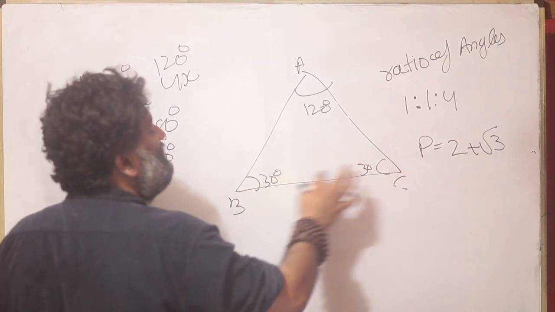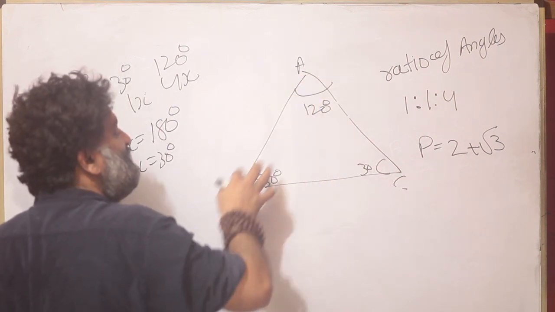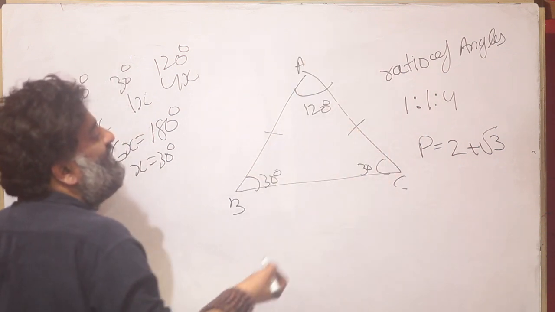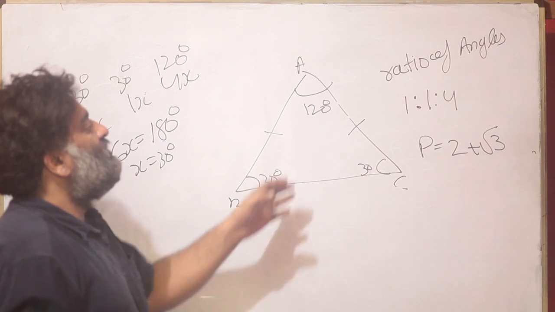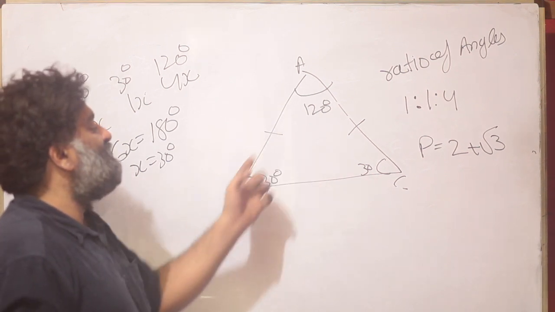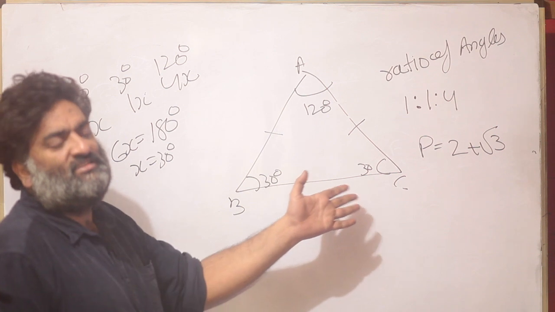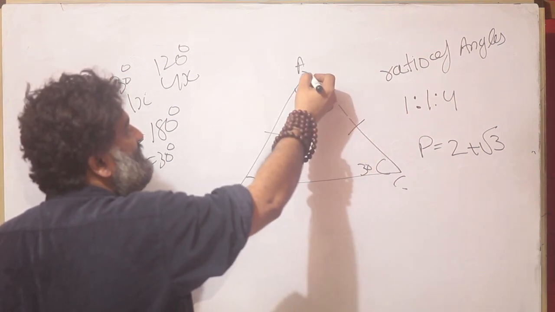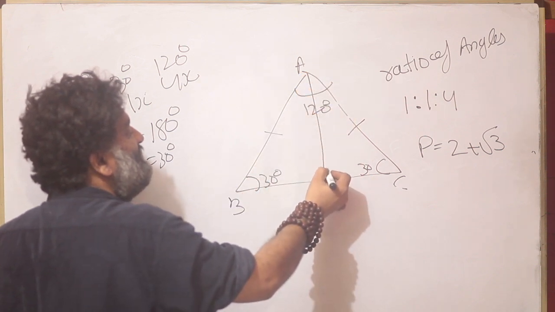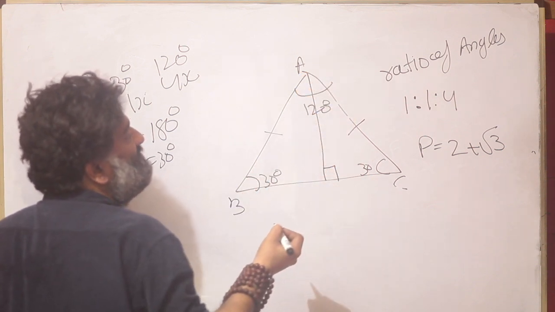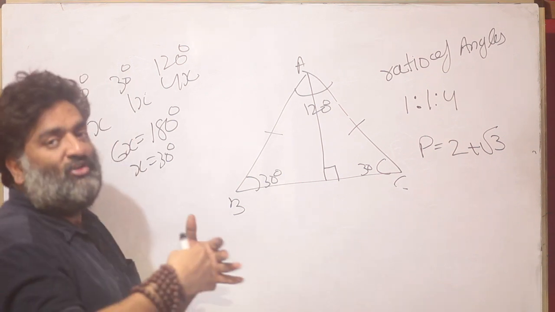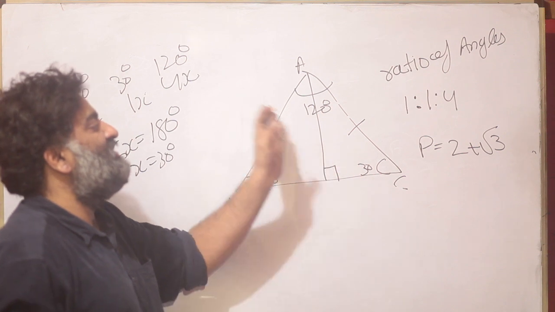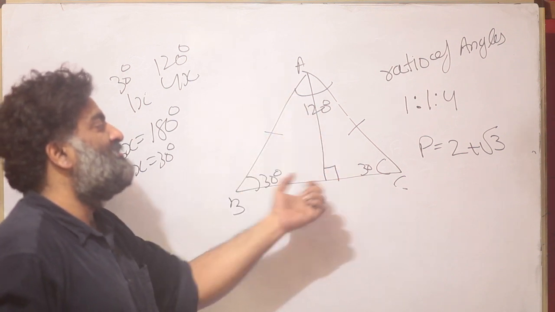And because these two angles are equal to each other, I also know side AB is equal to side AC. So it becomes an isosceles triangle for me. So another opportunity to look at the 120-30-30 story or the 90-60-30 story. Why? Because once again it is an isosceles triangle. If I go for the angle bisector, it is also going to work like the perpendicular. I think this statement throughout the course has been repeated 50-55 times. That if there is an isosceles triangle, you go for the angle bisector, it will work like a perpendicular.